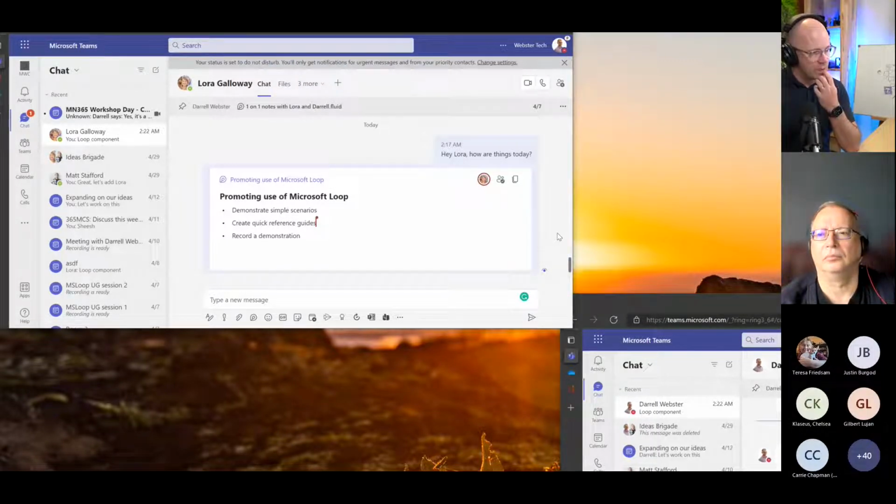But let's not just stop there. I want to keep telling the story by quickly adding someone else who I think would be quite high value, and we'll also have some other thoughts about adding content to this list. So the good thing about Loop is that you can loop people in.